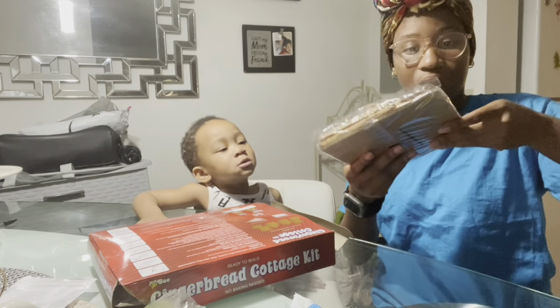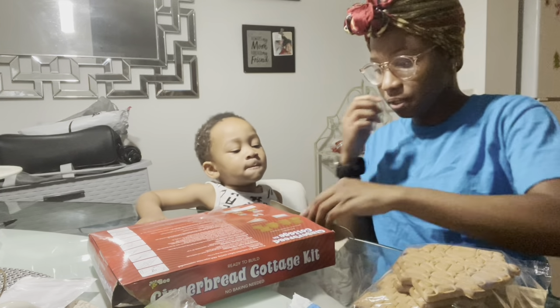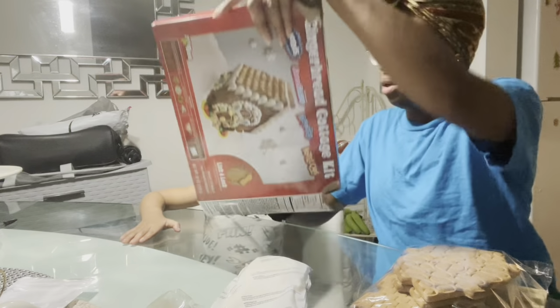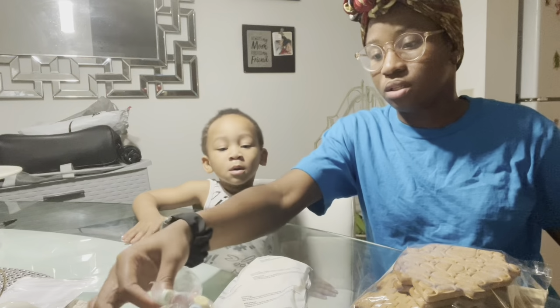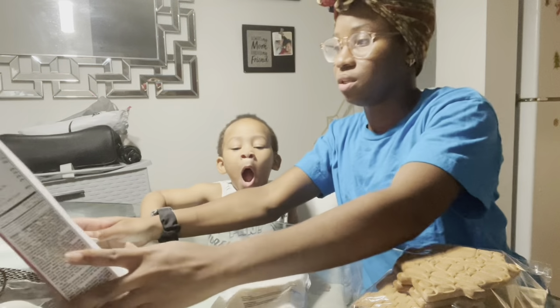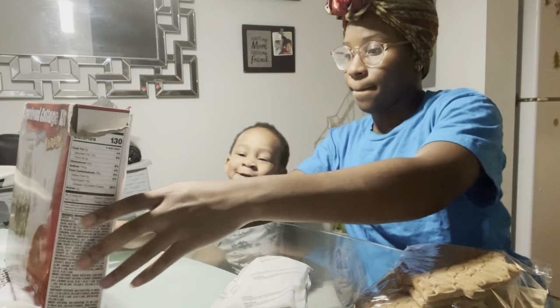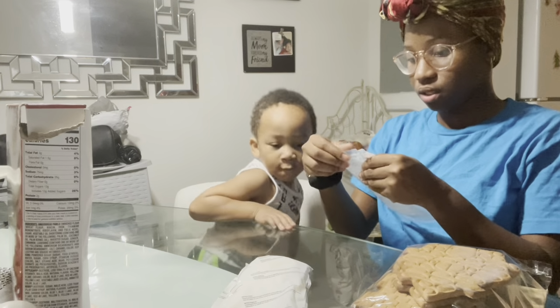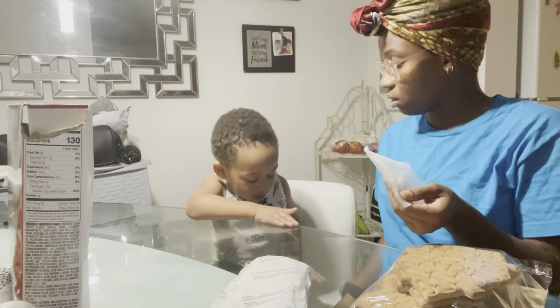These are the house pieces. This is the thingy and pizza. So we'll add all four of the candies. And this is the instruction. This is driving me crazy, y'all. So we have two of these. Sit down!